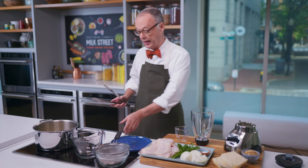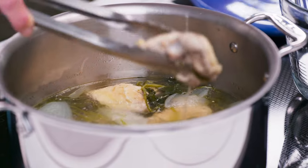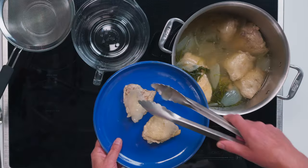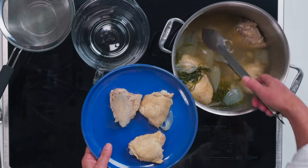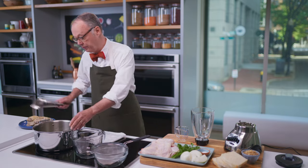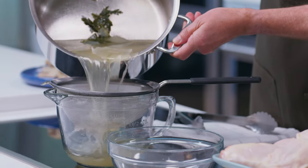We'll start by taking the chicken out, as well as the garlic. We're going to use the garlic in the sauce — now that it's been cooked, it's not as strong. By the way, this dish is sometimes served as a meze, a first course, or it can be supper. I'm going to let the chicken cool and then shred it. Now we're going to strain this out because we're going to use the liquid again.